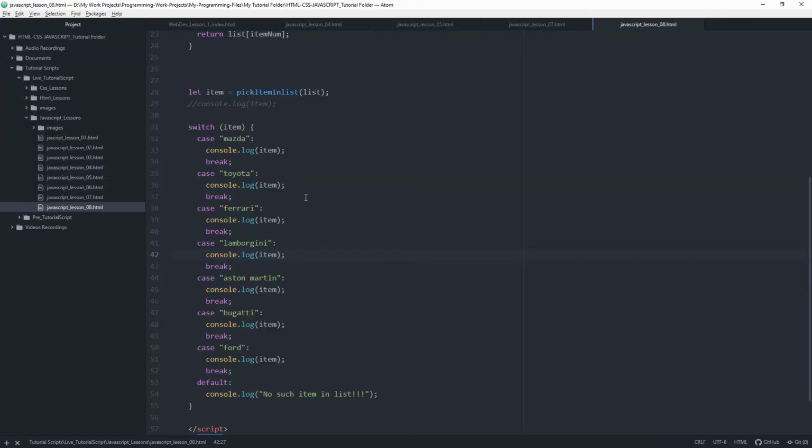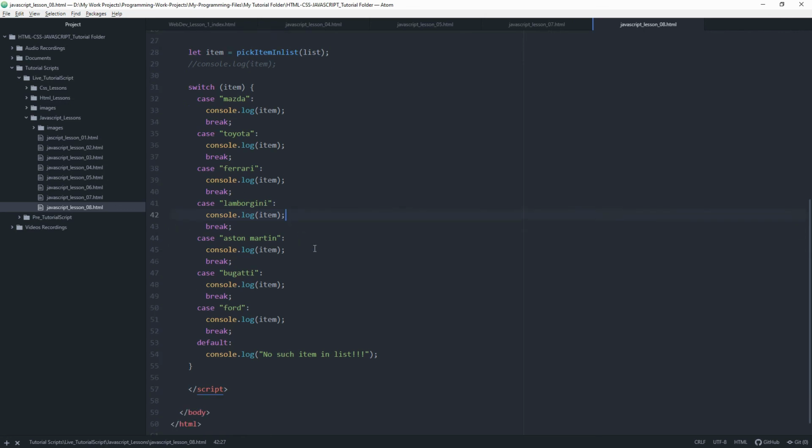So yes, that should be quite self-explanatory. So basically, you could just have an object, and you could put in a switch statement, and then you could have the switch statement output certain information when the state of the object changes to a particular state. So yeah, basically that's how that works.